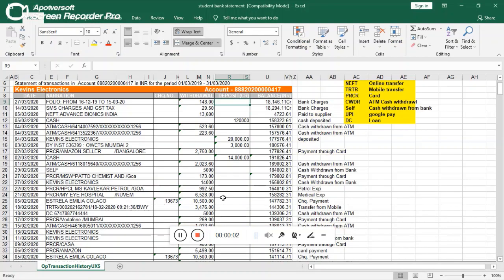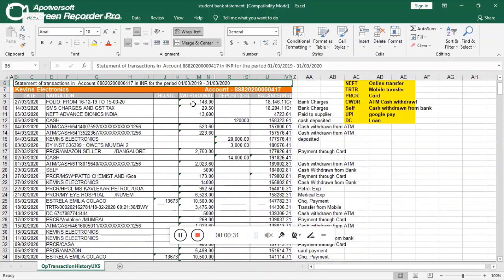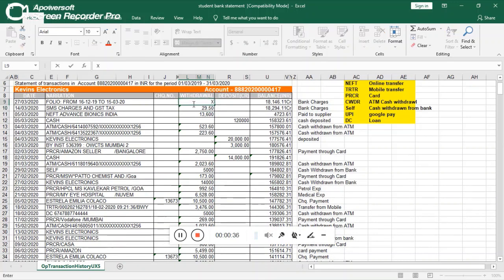Now let us pass some of the entries from the bank statements. Let us only pass the debit side of the bank statements. Whenever you see small expenses on the debit side, like 148 to 29.50 paise, these are called bank charges. Bank charges means the bank is deducting a certain amount from your account. Even 5 rupees, 10 rupees or 100 rupees deducted. At present on this bank statement only two entries are there, 148 and this. Now let us see how to pass the entry in Tally.